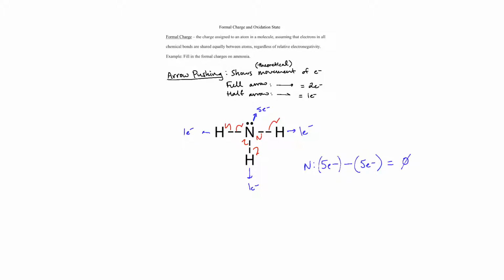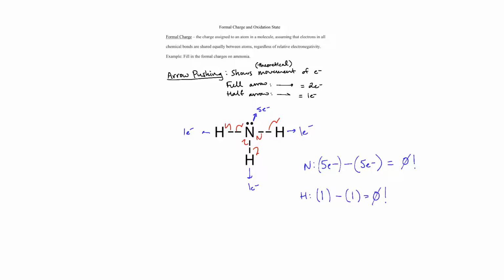Now, just a public service announcement: if you subtract these two numbers and it's positive, that's the charge. If you subtract the two numbers and it's negative, that's the charge. So it doesn't have plus 1 electrons. If this number was 4, and we went 5 minus 4 equals 1, it's not 1 electron. It's a plus 1 charge. So that's the nitrogen. Let's do one of the hydrogens since they're all the same. Hydrogen needs 1 electron minus the 1 that it has is 0. Add up the formal charges on each atom, 0 plus 0 plus 0 plus 0, and the charge is 0. So that is formal charge.